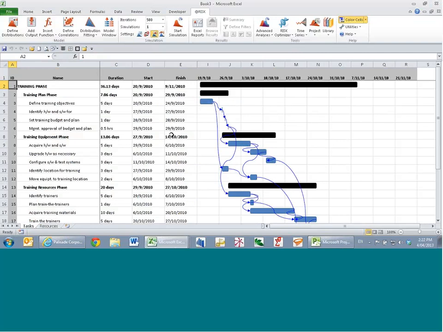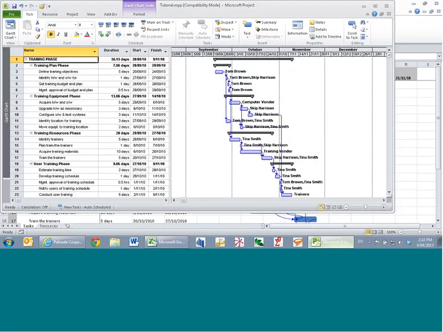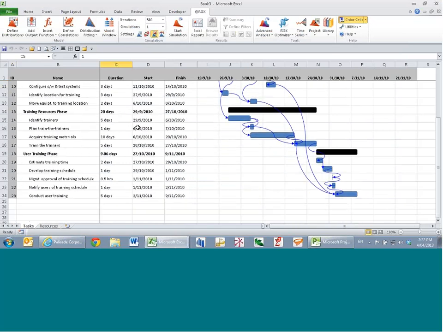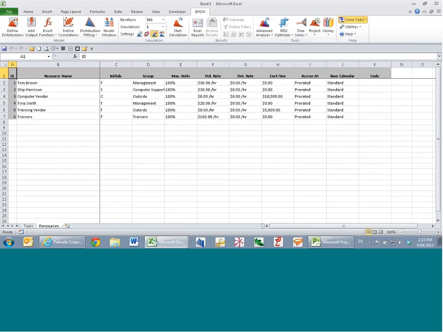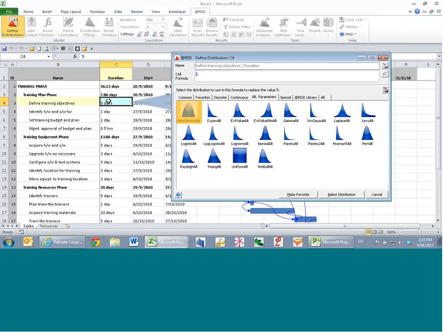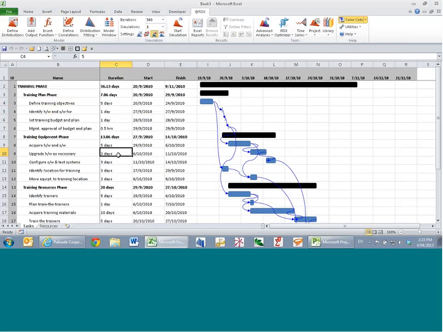So that was based on a raw MPP file, this one. And now I've constructed what looks like the Gantt chart that we saw before in all of the tasks, but there is no at-risk functionality. This is now a raw workbook for me to build at-risk options into. Okay, and I can pick or identify specific durations and start dates that I would like to make uncertain. So it's quite simple in that case, and quite straightforward to do that importing. There are a few extra features with importing, which I'll look at later, but for now it's enough to know that that's all you need to do.